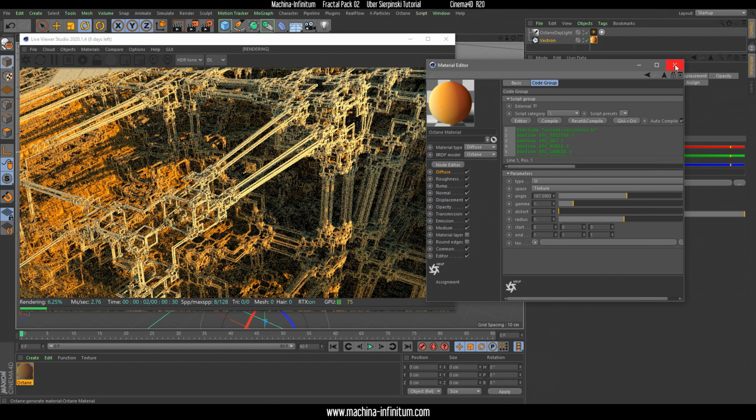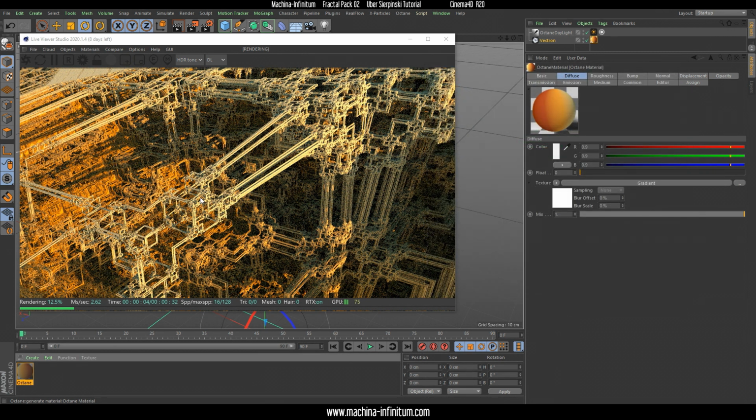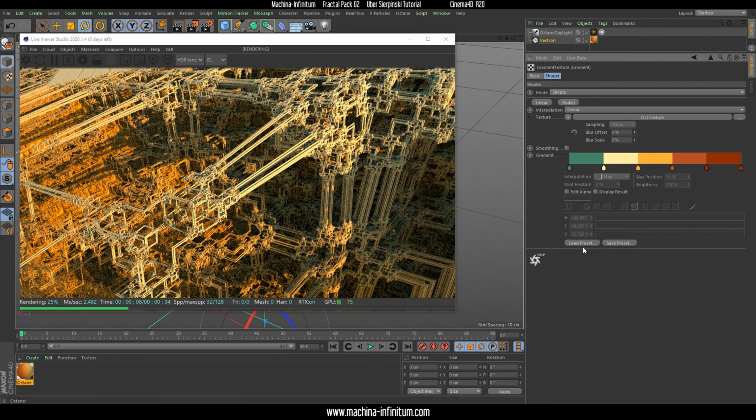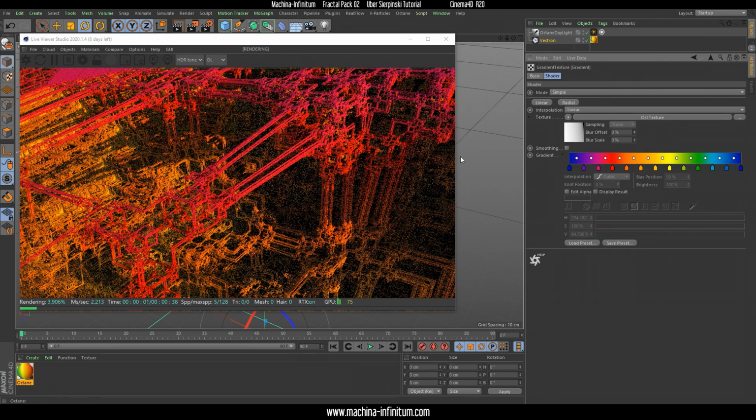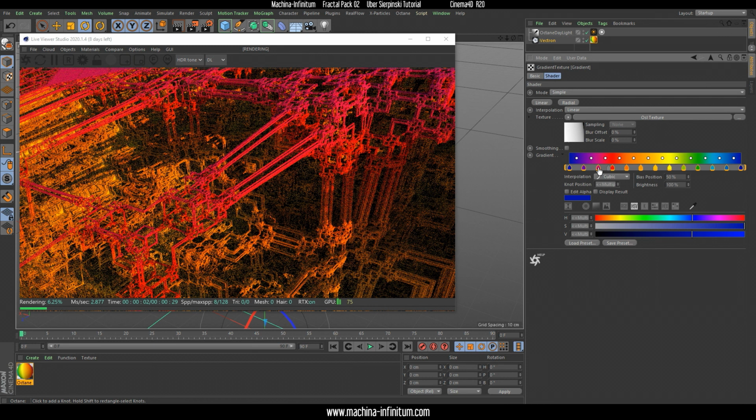Like that. So we have 2 different colors, and now we can also change our gradient to a rainbow one, and also switch the interpolation to step.